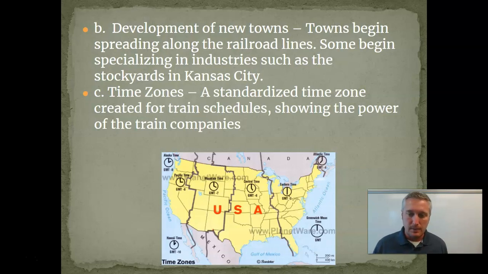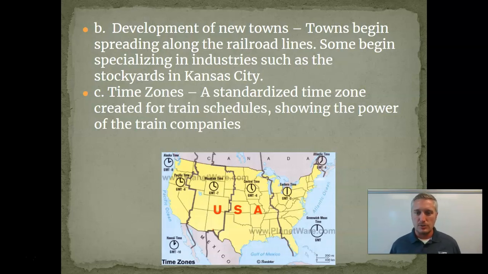It did have some impacts on the U.S. in various ways, things that you might not actually think about. Not only new towns, we talked about in our last lecture how places like Kansas City are on the map. The railroad was instrumental in that for a while. We were kind of the last line of the railroad. So you had all those cattle drives coming up to Kansas City, and you had kind of this major railroad hub that formed here.